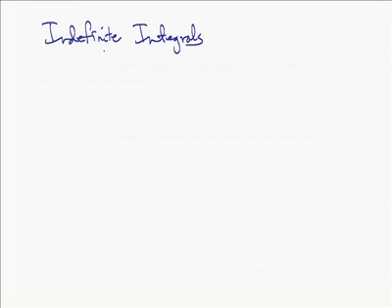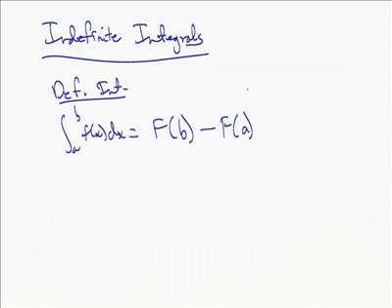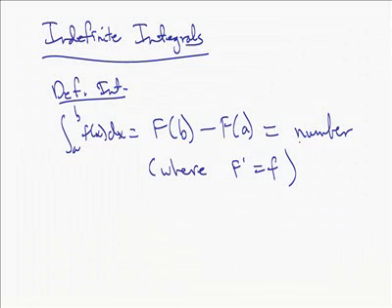Okay, and then a couple more things. We'll look at a few examples here. Next thing we want to talk about is indefinite integrals. Now, remember a definite integral is a number. So just a quick review here. A definite integral is a number. It's the integral from a to b of f of x dx, which is equal to capital F of b minus capital F of a. This is going to give you some number out. And again, we're going to find that by finding an antiderivative, some capital F whose derivative is equal to little f.